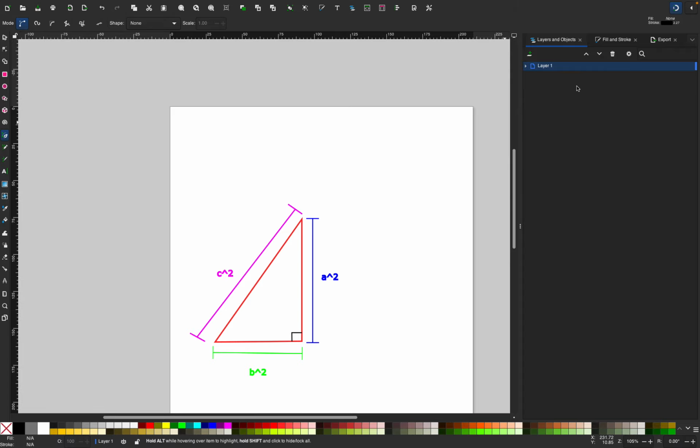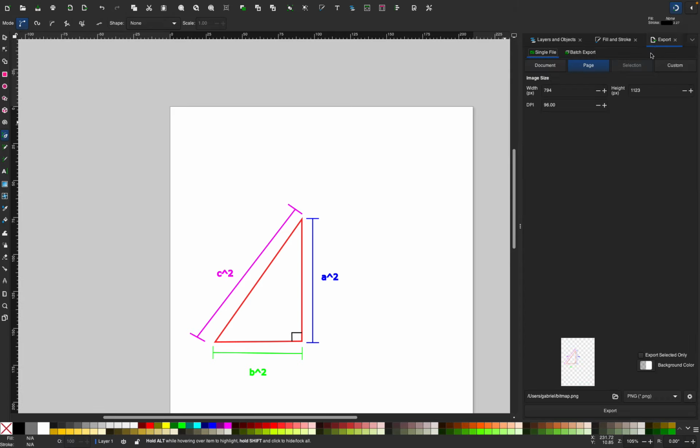Okay. So now what I would do, I would go to Export, and I personally, LaTeX likes PDFs. I can make a video on that later, I guess. You can get a PNG out of this, you can get a PDF, you can get a JPEG, you can get anything you like. Transparency as background works pretty well for most programs. In my case, I'd go to PDF, and then I don't really care about this whole document. In fact, I don't want the whole document.